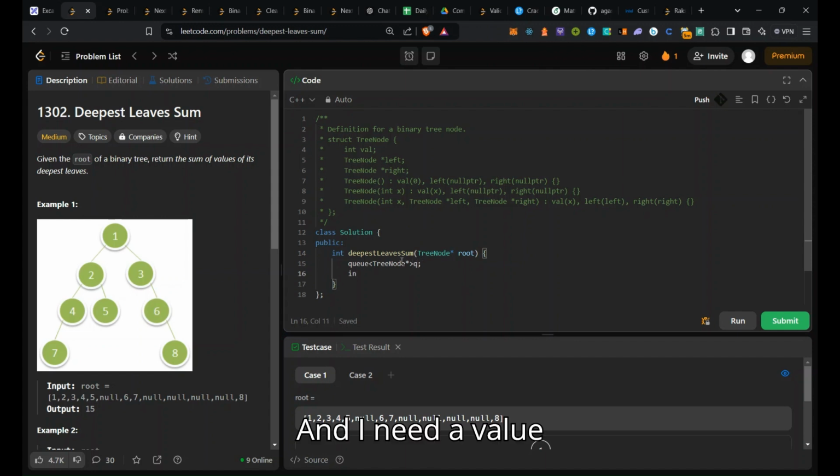and I need a value as declared, and we will insert root in the queue.